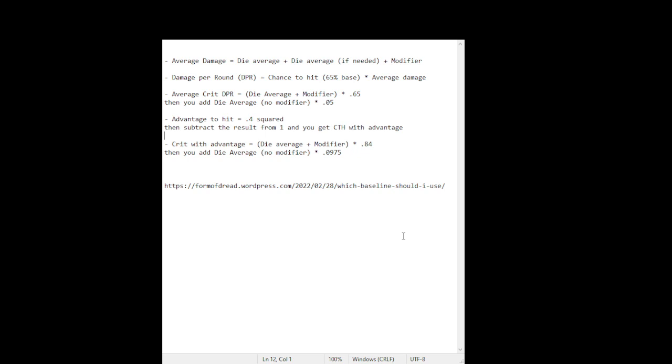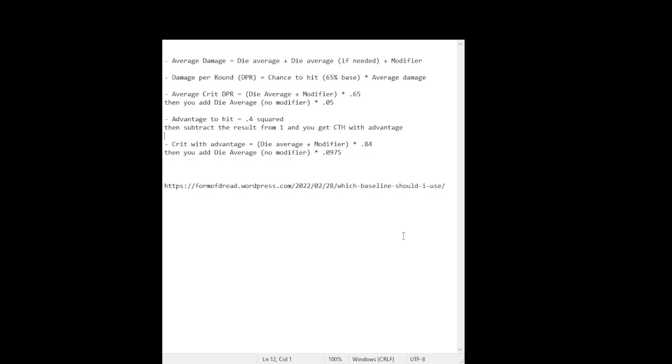An example, just in case a lot of people may have missed that lesson in high school or middle school, wherever you learned it: how you get an average is you take all the numbers possible. You take every outcome, add them together, and then divide that sum by the number of outcomes. So for instance, you would take a d6 and add 1, 2, 3, 4, 5, and 6, and then divide by 6. That will give you the average roll of a d6, which in this case is 3.5.